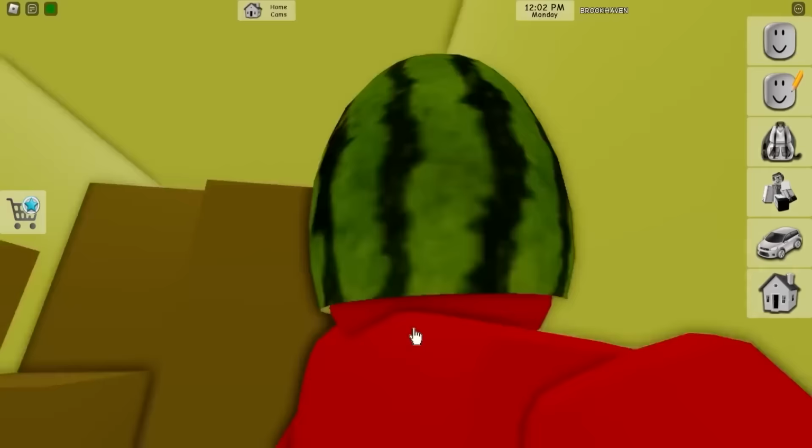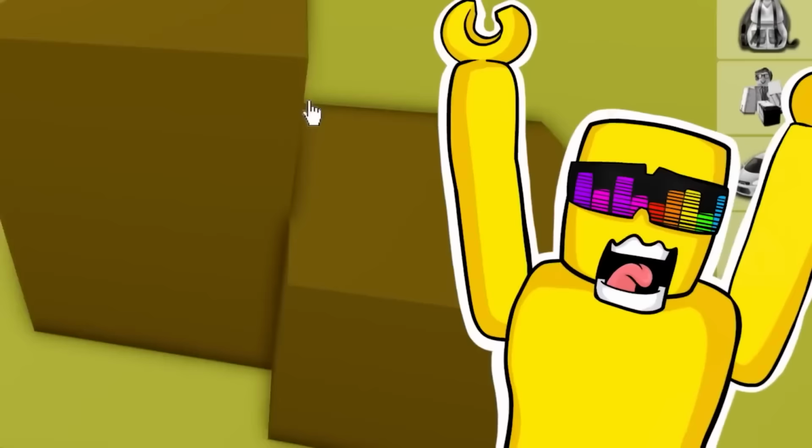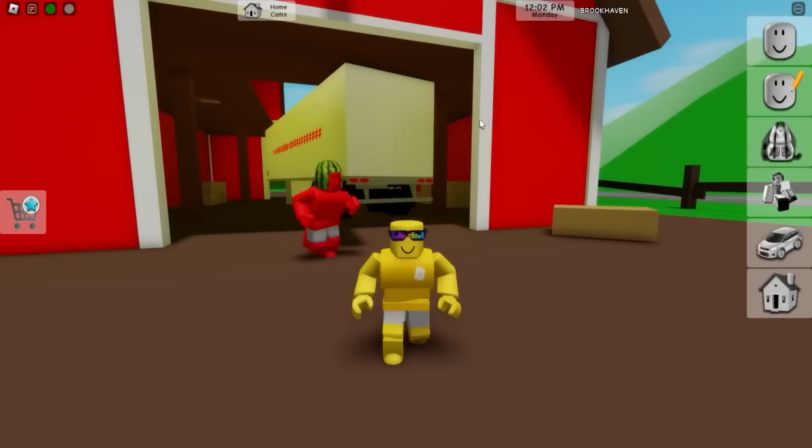Bro, you're in one of these boxes for show. Yo, let's go. No. How did you get in my trailer? It was locked. Bro, I don't know. I just drove under it with the bike, and when I jumped out, I was just in it. Well, GG. That's round one, bro.